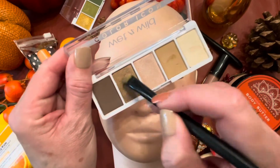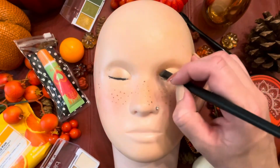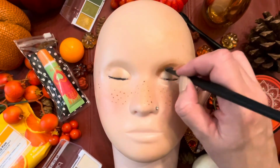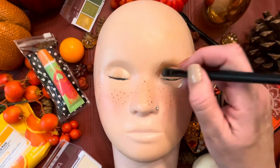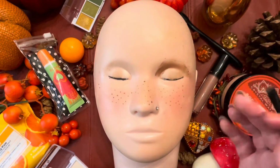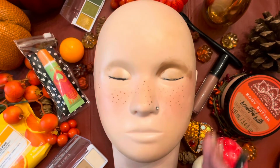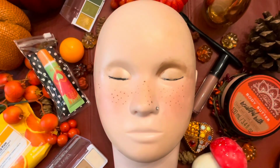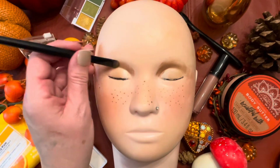Next, we're going to take more of this brown shimmery. Side. Nice. Nice. Yep. There we go.